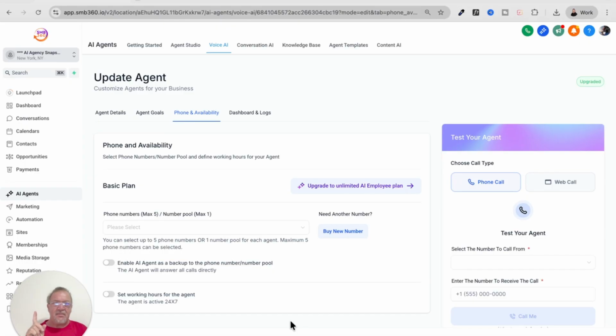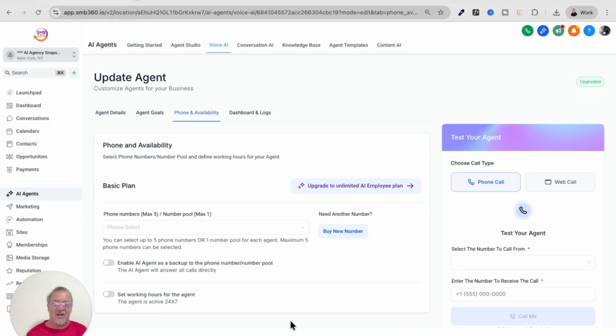Now, a lot of people can get confused on this: A2P registration. You do not need to have A2P registration in order for it to work with the AI agents. The AI agent is simply going to be answering phone calls and potentially even making phone calls on outbound. Now, I don't include anything outbound in this snapshot because that's a new feature. There's a lot of compliance regarding that, and right now it's just a lot of stuff that they don't even have in snapshots yet.